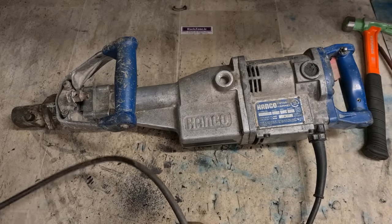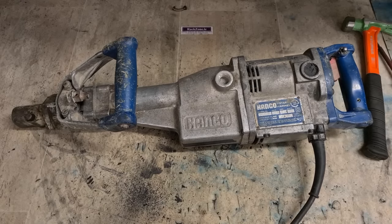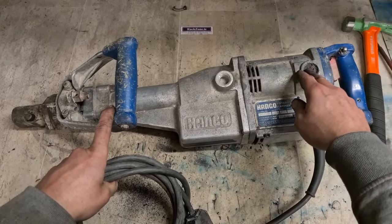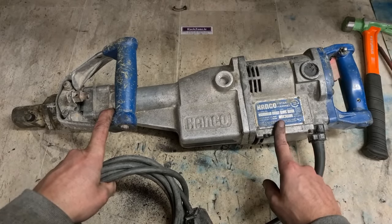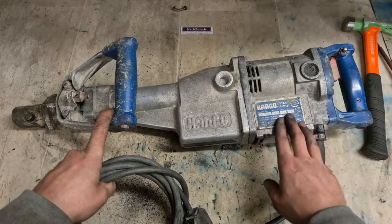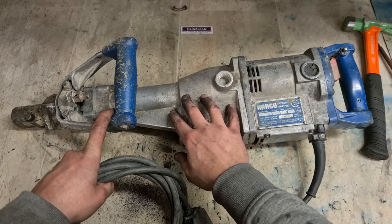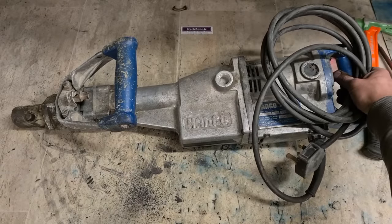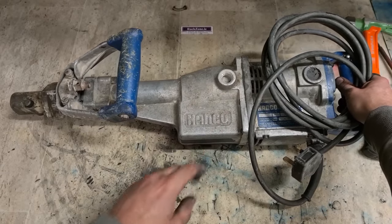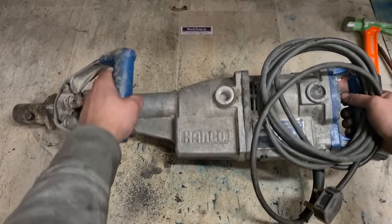But sadly, like I say, a lot of parts not available anymore. Little bits and pieces you just can't get. It's always little awkward things too. Brushes do make it awkward, but you can modify them. Switch is the main thing. Once that goes and you can't repair it, you're in a bit of trouble then. Armature, can't get even a service kit for these things. Don't even think you can get them anymore. Some companies online might have one available, but they're hard to get. That's her, up and running again anyway.